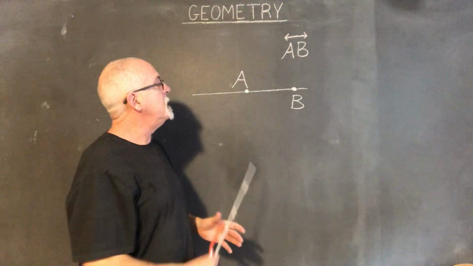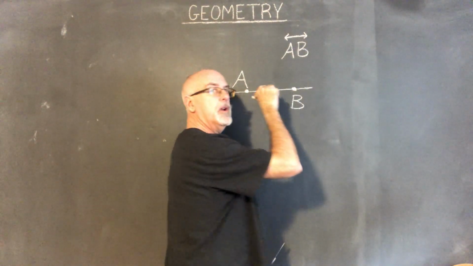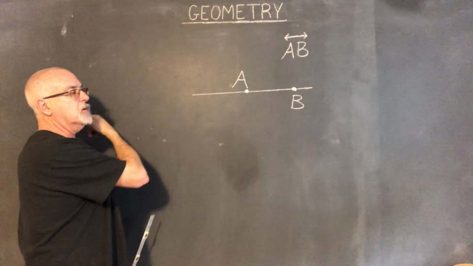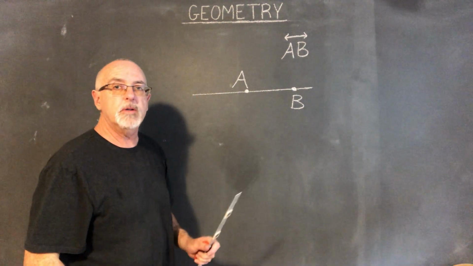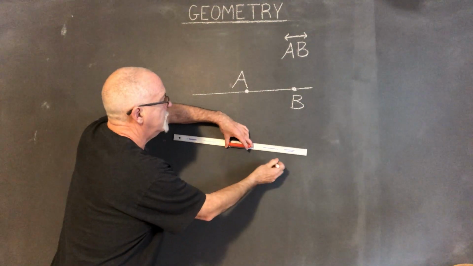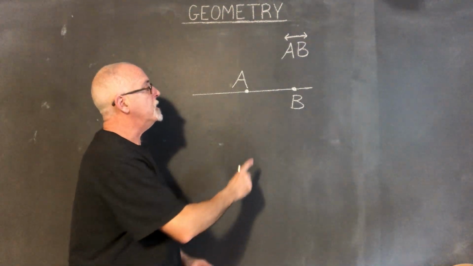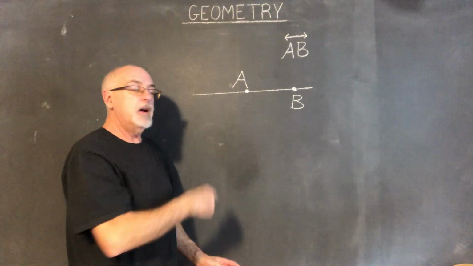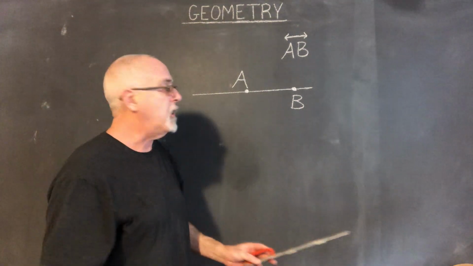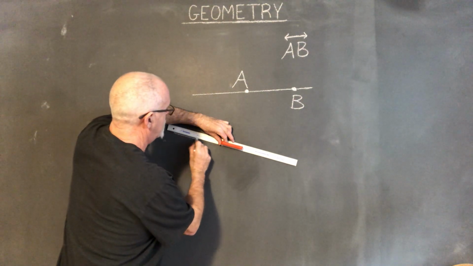It all makes sense. So this end of the line continues onwards, and we know it can go on forever, but we can only draw it so far. This end also goes on forever. What about a line segment? Let me draw another one. This time I'll draw down here. And of course the direction of the line doesn't really matter. I could have drawn this line so it went straight up and down. I could point it any which way. So long as it obeys the rules of being a line, it's okay. So let me choose slightly different direction and draw another one.